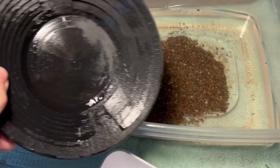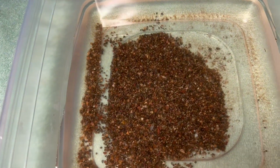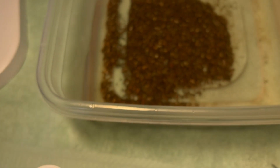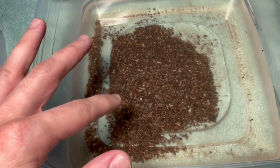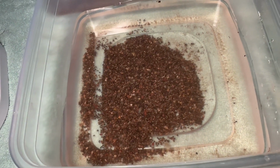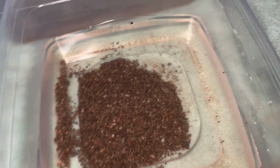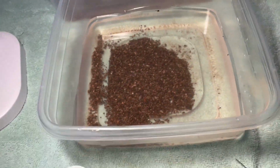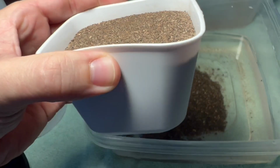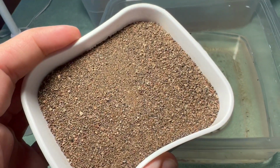All right, so I ended up panning all of the larger grit stuff off camera, and there was nothing more than those four pieces. I was watching Lapidary Dave, and so I didn't really record while I did that. I didn't think there was going to be anything in it, so we're just going to skip right on up to the small stuff, where we know there's going to be some little pieces at least. So, yeah, let's get into that.